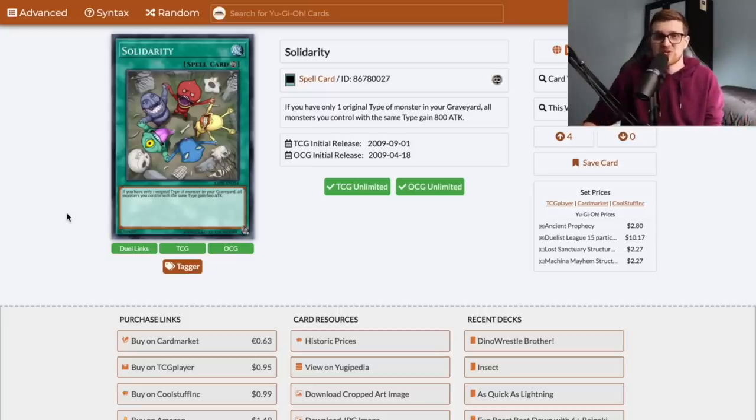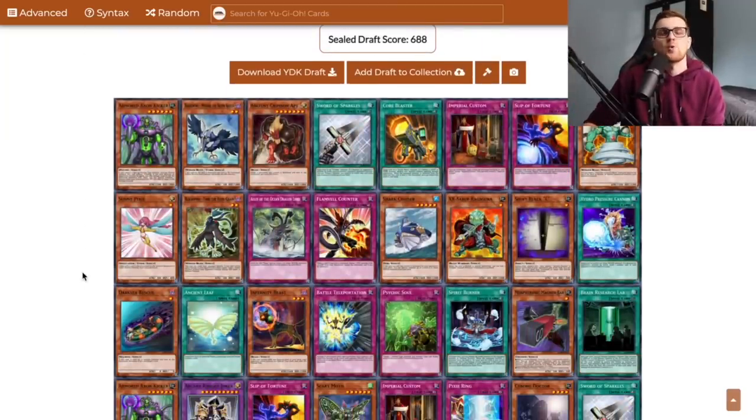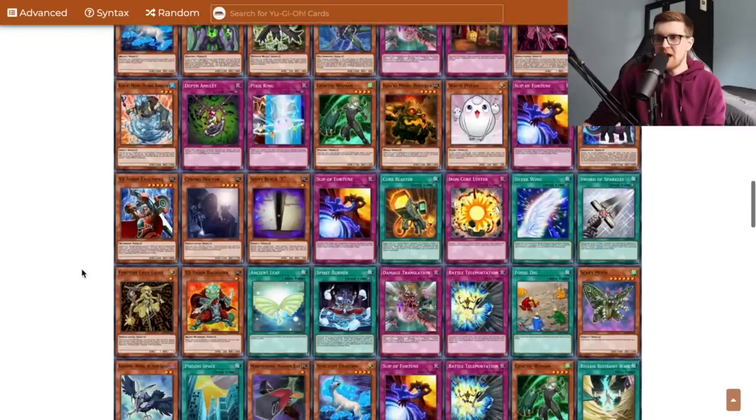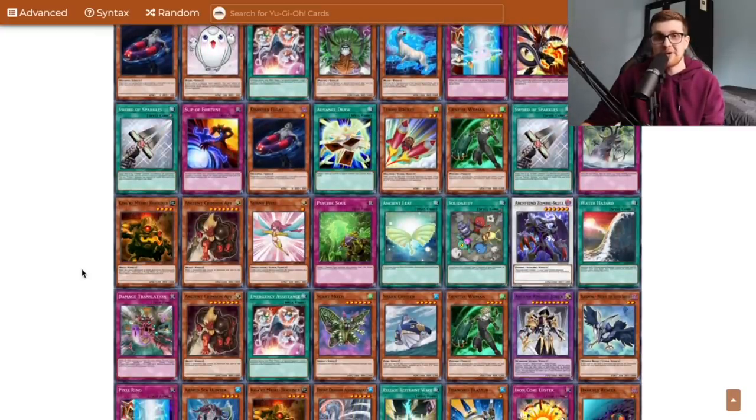What's also nice is that with Solidarity, it will actually stack with Black Whirlwind. When Black Whirlwind checks the attack of the monster, it'll actually already be buffed by Solidarity. So with the smaller Blackwing monsters, you could actually search some of the bigger attack ones because they're being buffed. Definitely an interesting pull since I'm playing a purely mono-type deck. I think I'd rather play this over Skill Successor. We were really hoping to get a Vayu, but we got some okay cards and play sets of almost every good common. Let's go ahead and throw this into Dueling Book and see what we can come up with.